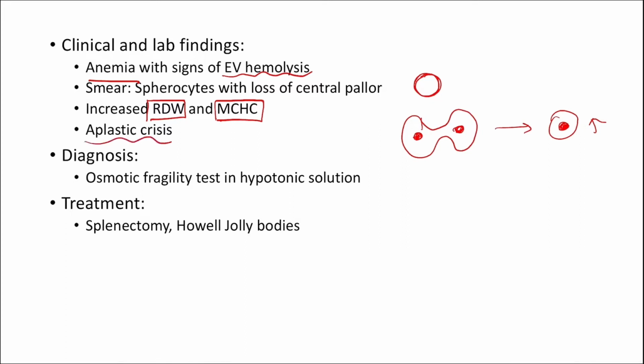And lastly, we have something called aplastic crisis, which is basically a disorder that happens when a patient with hereditary spherocytosis has a parvovirus B19 infection. Usually what happens in this disorder is that the bone marrow increases the number of cells being produced in order to combat the disease. But because of the limited reserves of the bone marrow, you'd have decreased bone marrow reserves because of the increased number of red blood cells that it's chronically producing because of erythroid hyperplasia.